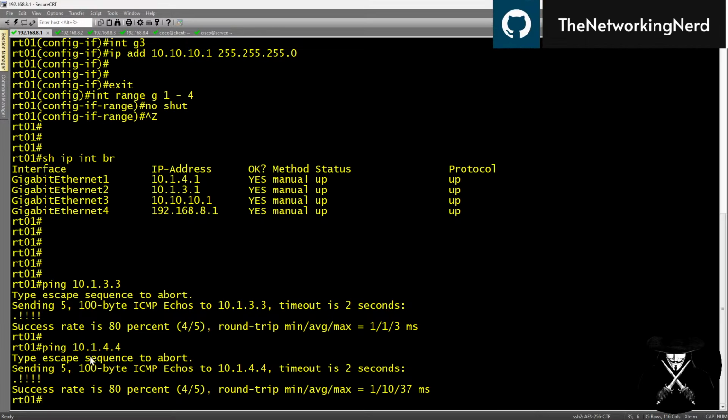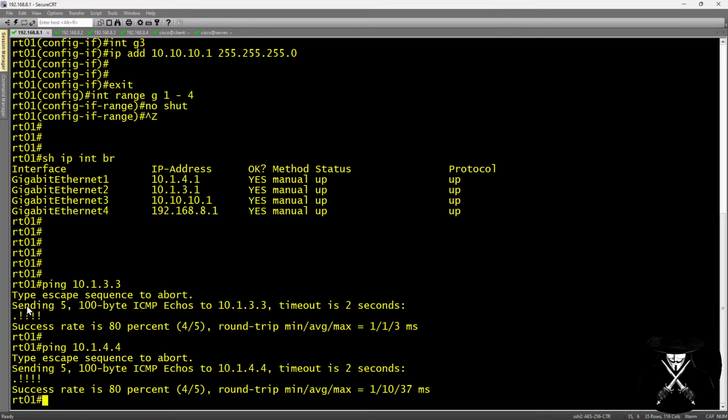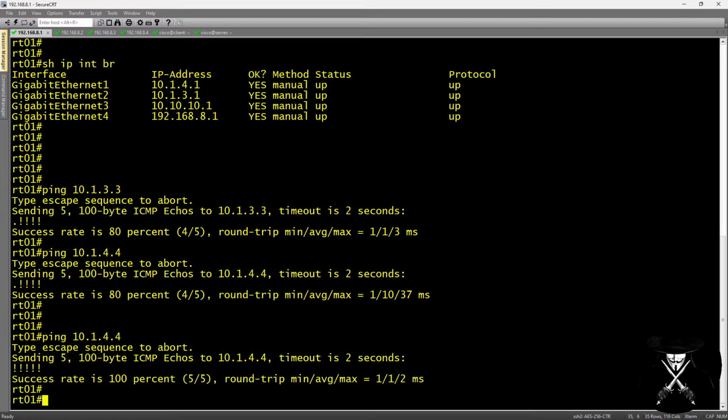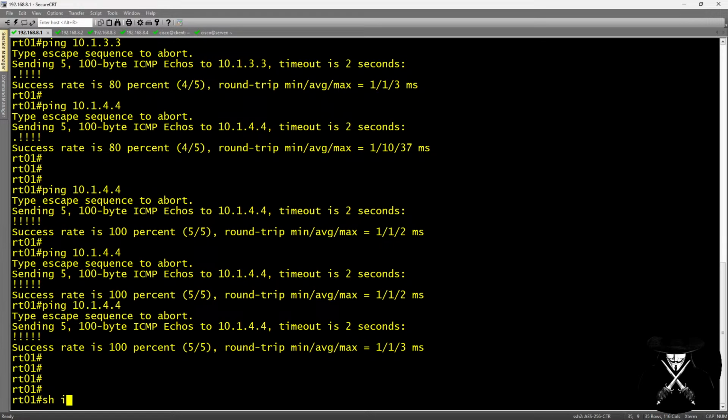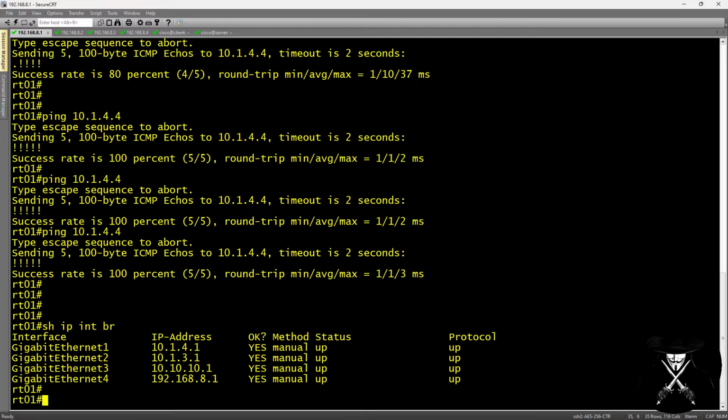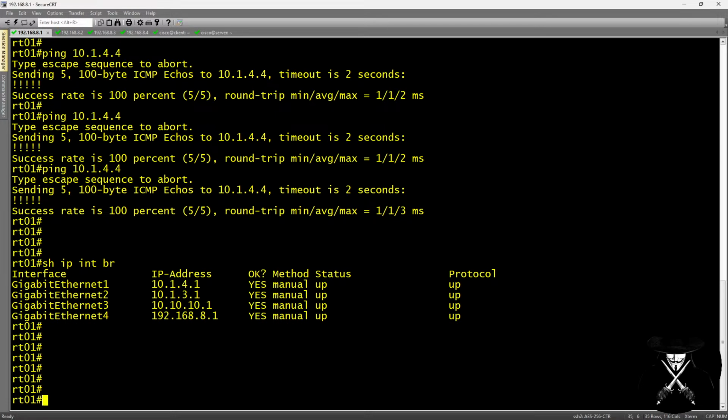So the first ping will always fail because, well, not always fail, but when there's no ARP entry, then the first ping will fail. There's an ARP that occurs across the link, so the router needs to learn what the layer 2 MAC address is for the layer 3 IP address that's associated with the other router. So that's the first failure that you see. But then any subsequent pings will just go through, as you can see here. So that's the reason why that fails initially. So there's nothing to be worried about.